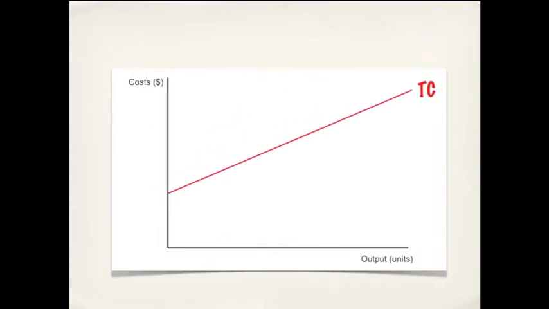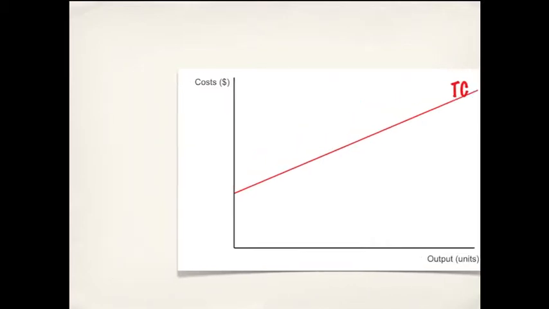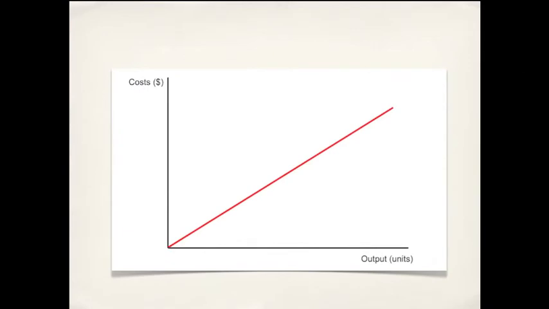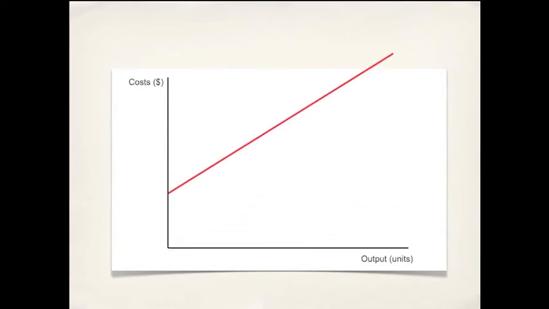This diagram is the total cost diagram. You may ask me, what is the difference between this diagram and the variable cost? Or how does it come about? Look at this. Remember, this diagram is the variable cost diagram. You can see as the output increases, the variable cost increases. Now, if we add the fixed cost, then the cost will shift upward.